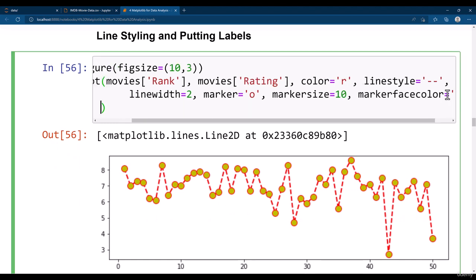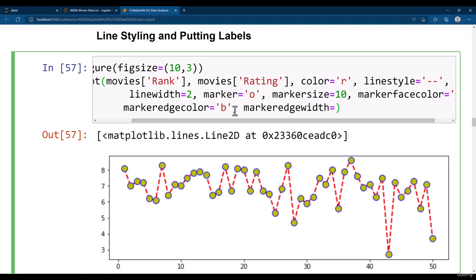Thereafter, you can also provide here a marker edge color and the marker edge width. So as earlier we saw that, so you can see that something like that. Marker edge color, and that I'm going to provide here a blue. Now you see there these marker edge colors are now blue. Thereafter, I can provide here a marker edge width, something like that.